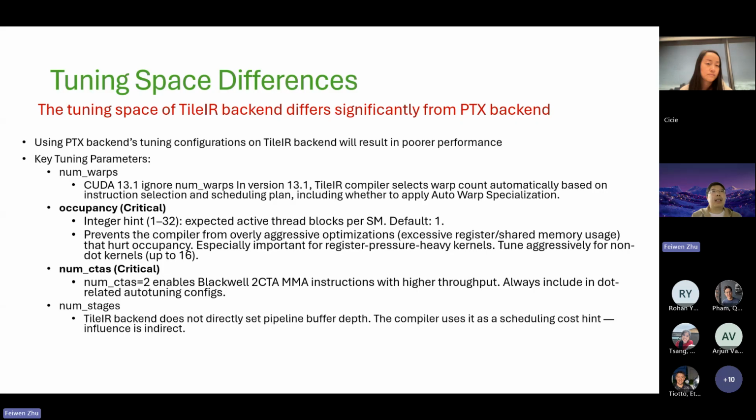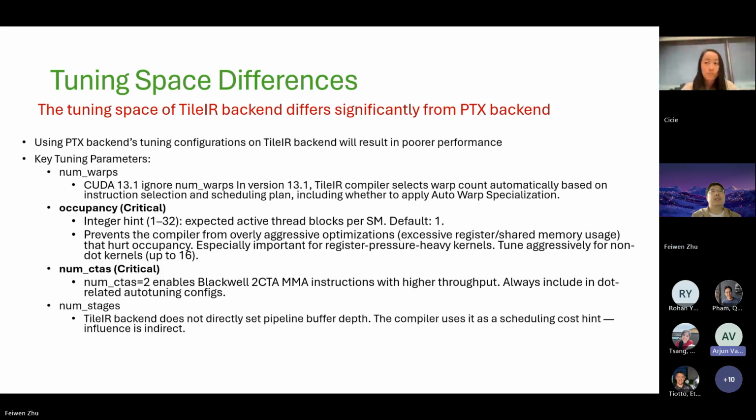I think for most cases, in practice, we found that only these two knobs are very critical: occupancy and the number of CTA. For the latency, for some critical cases, we have to tune the latency. But for most cases, you're just using the default latency. That's okay. We're just using the latency to help the corner cases. We found for the corner cases, the compiler finds it hard to decide the software pipeline.